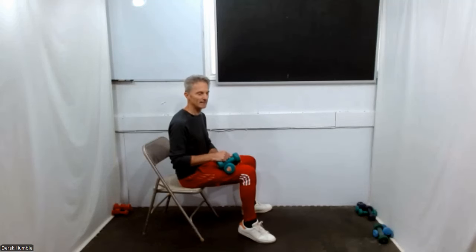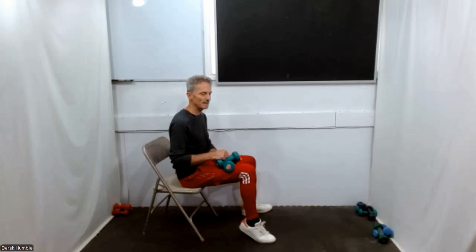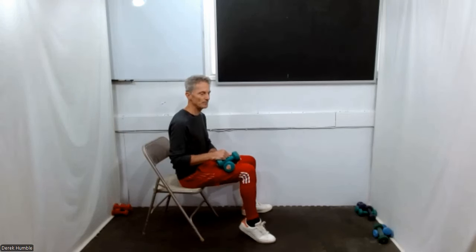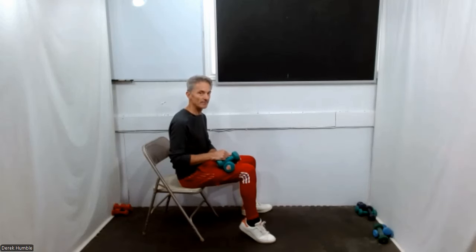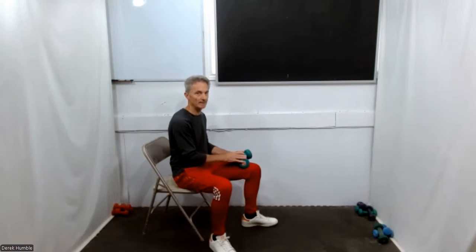Halfway, four, three, two, and one. Excellent. Switch sides. Other side will be the same thing. Lift your heel quick and slowly lower it back down.